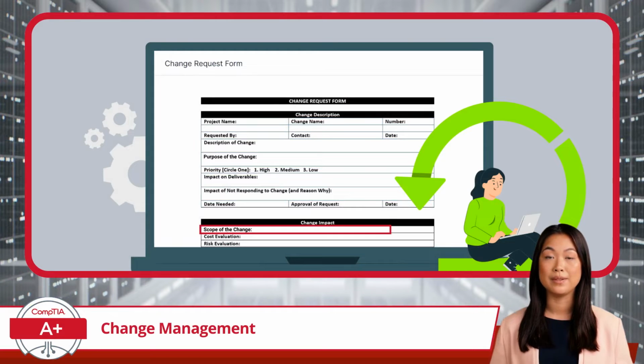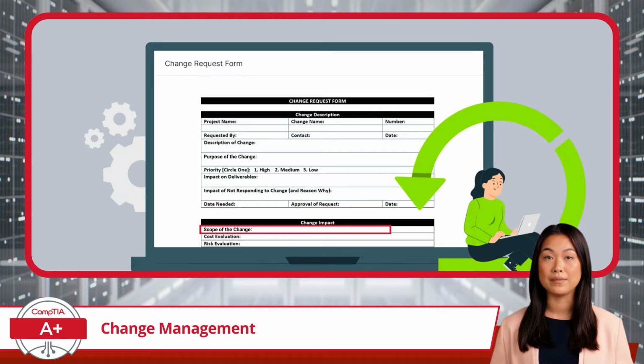The next component we will discuss is the scope of the change, which defines the what. This section covers the extent of the change, detailing the specific systems, applications, or processes it will impact. By outlining the boundaries of the change, the scope ensures that teams can accurately assess its feasibility and prepare for its implications. It also helps avoid misunderstandings by clearly defining what is included, and what is not, in the proposed effort. A comprehensive scope keeps the project focused, avoids scope creep, and ensures resources are effectively allocated to the areas where they are needed most.